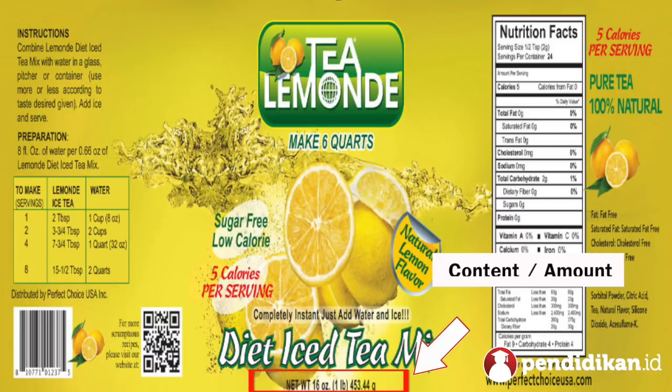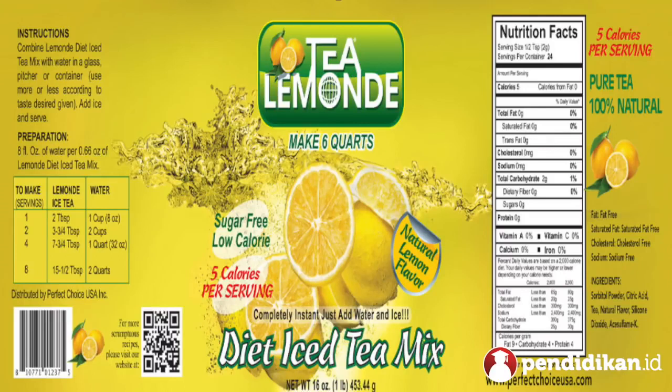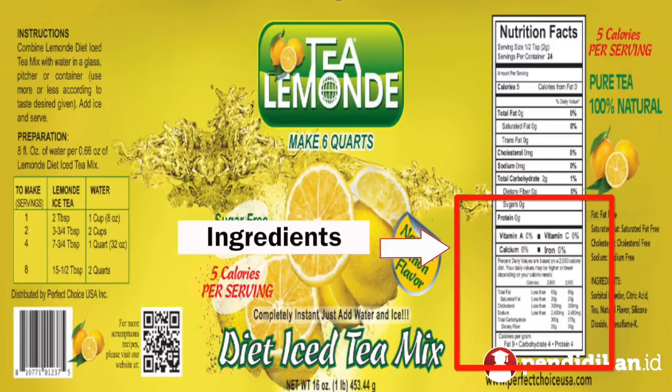So for this product, the net weight or the content net weight is used grams. The next information is about the ingredients or in bahasa bahan-bahan. We have here, this one is ingredient, state very clear. And the fifth information is about direction to cook or use or serve. In bahasa, cara memasak, mengkonsumsi, ataupun menyajikan.